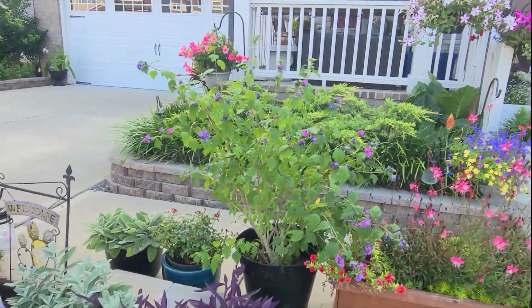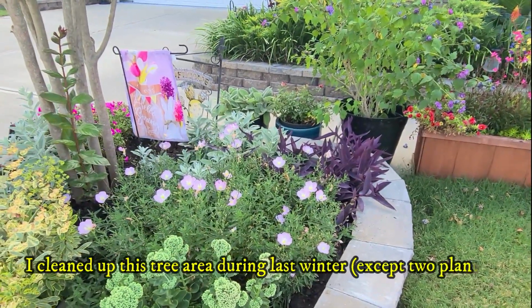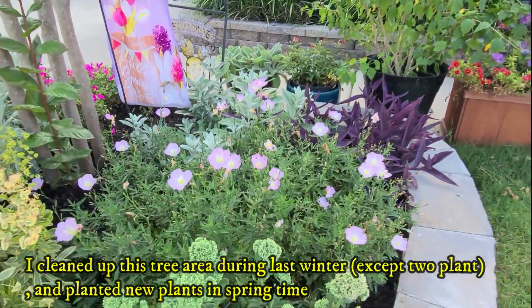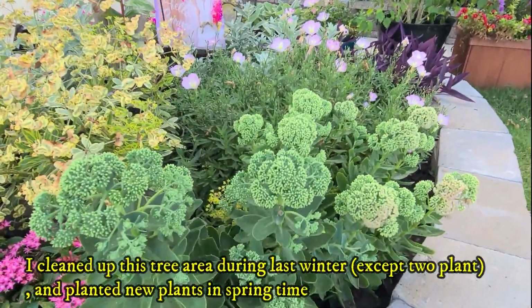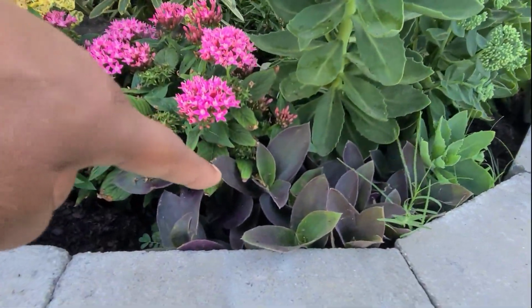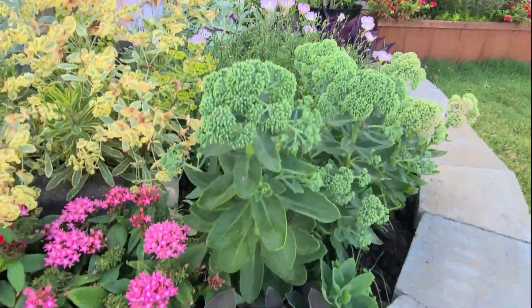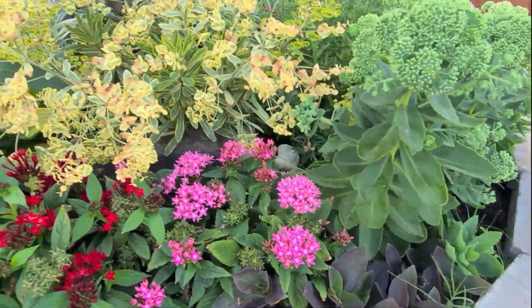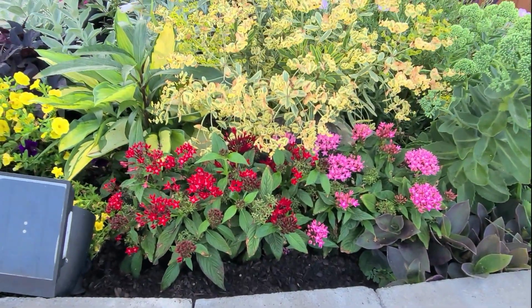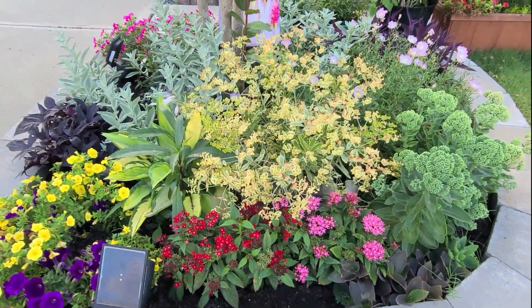And you could see a lot of new plants: purple heart, primrose, evening rose, and this is the sedum again, autumn joy. And this one is a purple heart but different from the one there. This is Croatia purple heart, and all the front row is annuals, and I think these are the pentas, and I like the pentas. It blooms almost continuously for 3 to 4 months.